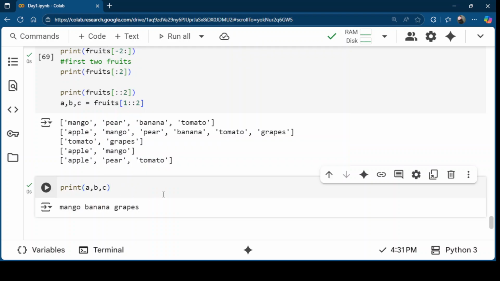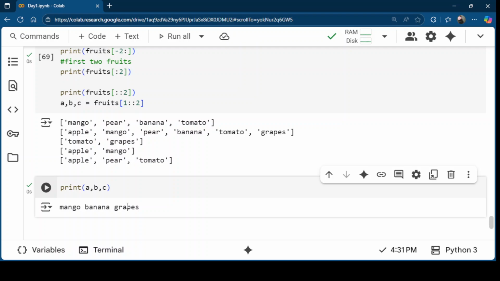Okay, so you can see a, b, c: mango, banana. So we can actually slice and dump it into variables. But you must know what you are doing. I know that it's going to return 3, so I provide the correct number of variables. When I printed it, it gave me what is inside each of them: mango, banana, grapes.